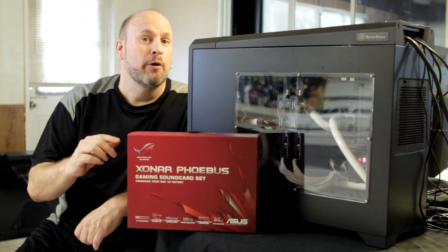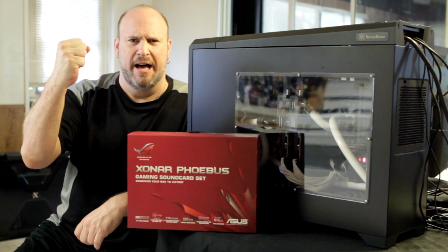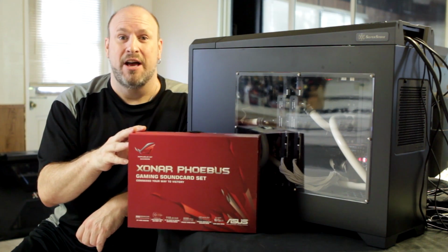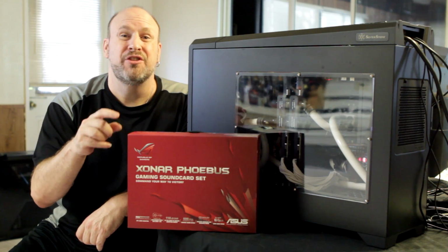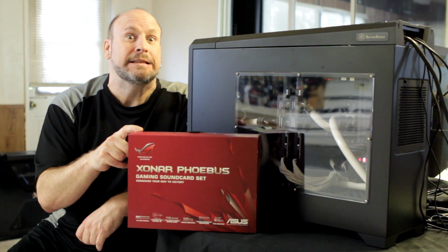So check it out. Eric Ferris, Motherboards.org, got the Xonar Phoebus. That's right, the god of sun and music. And this is one badass high-end sound card. It's going to be going right here in the Black Samurai. We've been waiting, so let's jump in and check out the features and what comes in this box of the new ASUS Xonar Phoebus.